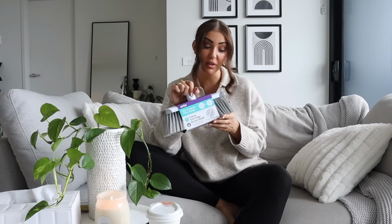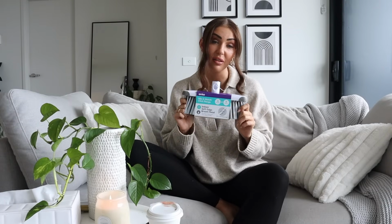And I did have a broomstick before, but I don't have loads of space in my laundry to store all those kinds of things. So again, just being able to click all of these off and store them in a crate and just pull out whatever I need at the time is a lot more handy than having big tall brooms and mops and all sorts of things try to cram them into a small space. Because if you also live in a smaller space, or you just want something that's going to take up less room, then I think this is a really good option.